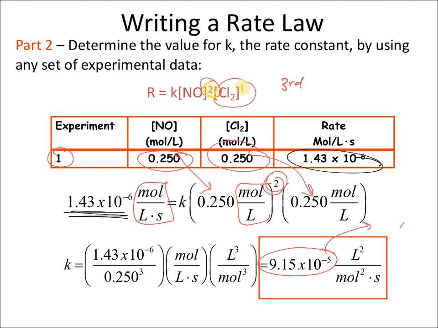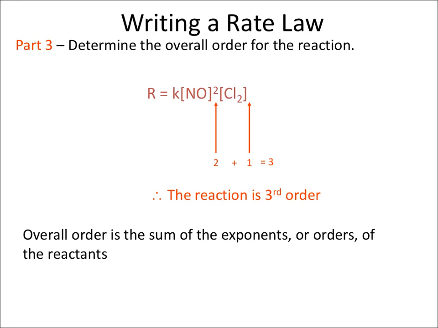So we know that seconds to the negative first power has to be a component because that is a component of rate. So what number, when I add it to -1, would give me an absolute value of a total of 3? It will be -2. So the other component of this K unit is molarity to the negative second power, which is what this is. It's just molarity flipped over, squared. Oh, and then the overall order of the reaction is third order. So again, let's just add up the exponents or orders of each of the reactants.